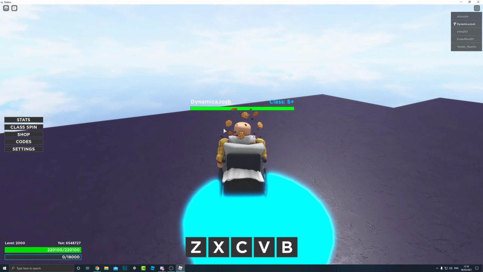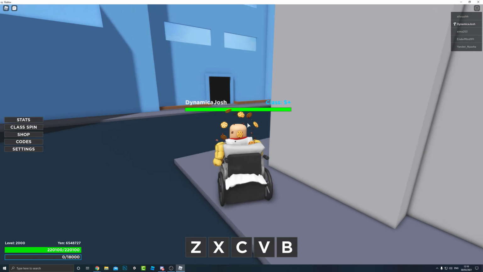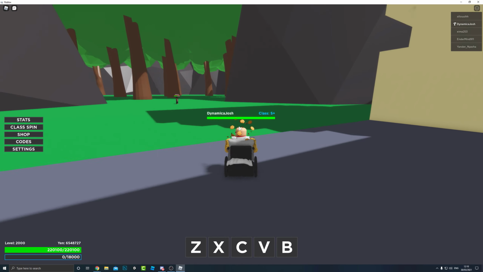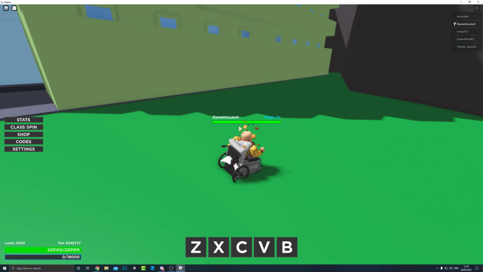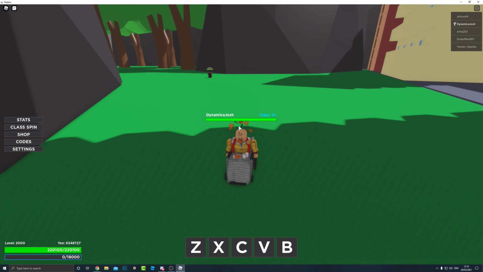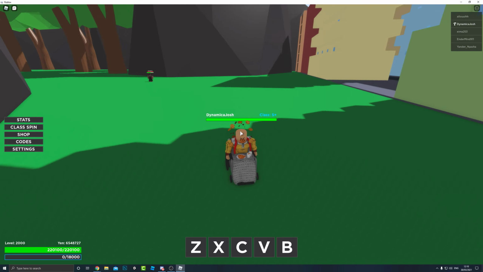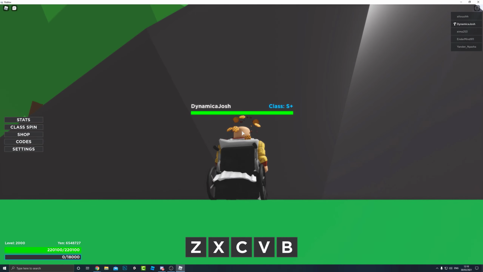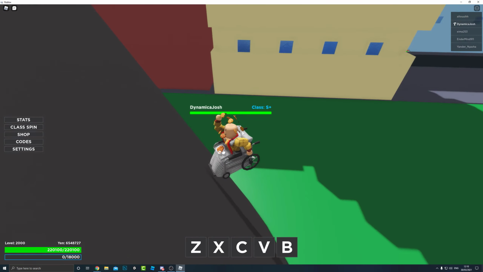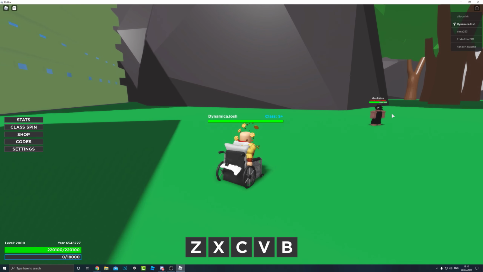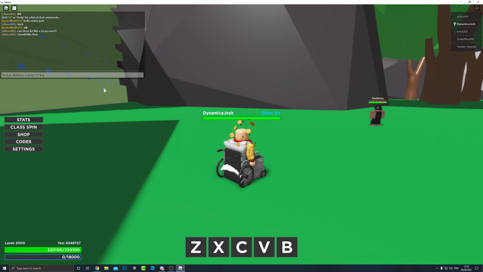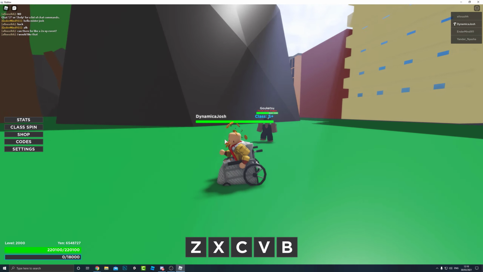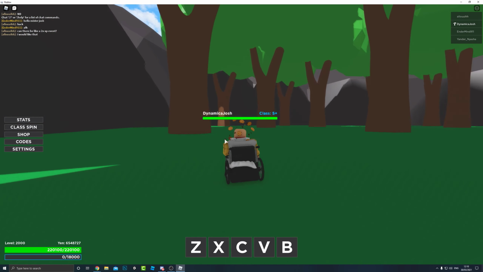In the future, I do plan to add a morphing option. Say for example, you're level 2000, like I am now. It's currently the max level, and you're superhuman. You can morph into Saitama. Or if you're alien, you can morph into Boros. Or if you're in martial arts, you can morph into Goketsu or Chozi. But Goketsu, this version is the old one. I do plan to update him with a new Blender model.